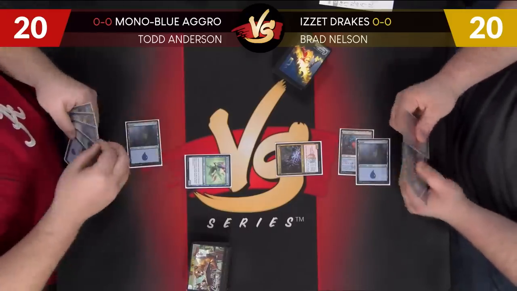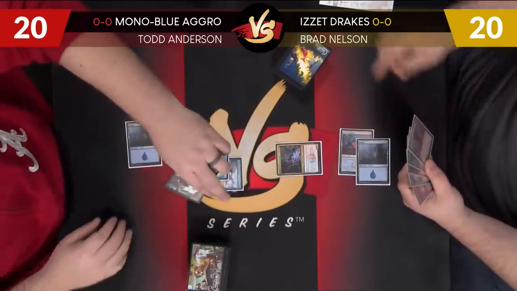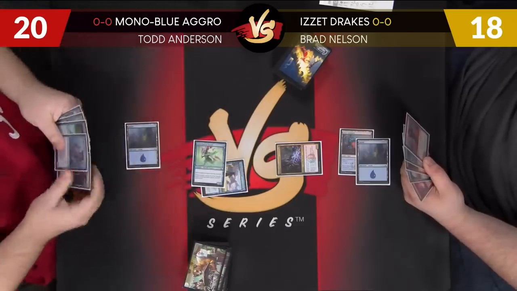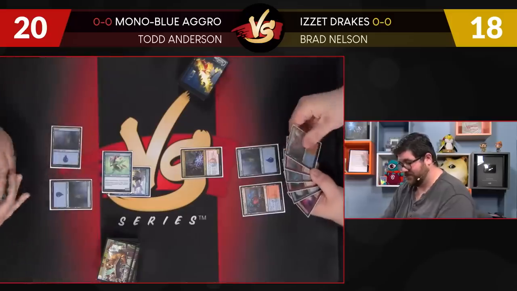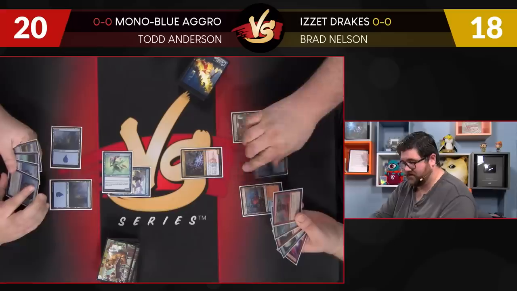Whack ya. Curious Obsession, 18. Unblockable creature. Draw a card. Go. All right. Well, my turn is going to be very good. The Drake's list is Pascal Vierin. There was a bunch of Izzet Drake's list. My bad. All right. I'm going to start my turn off.